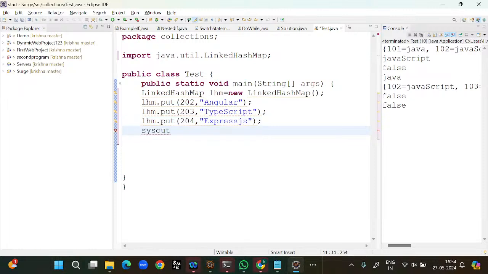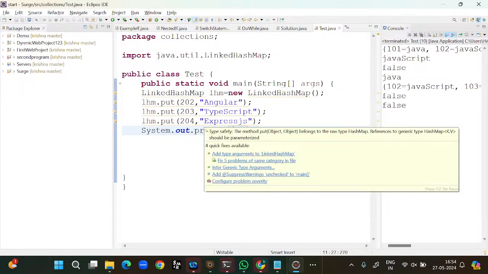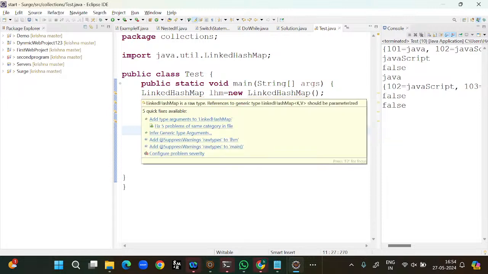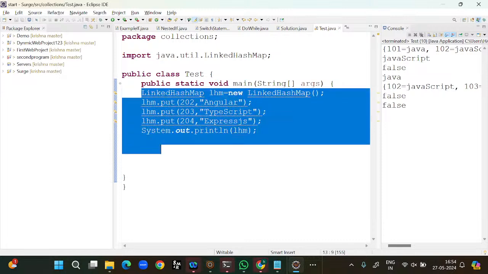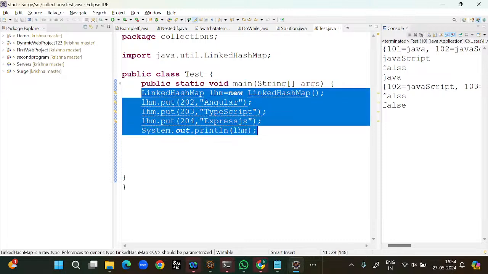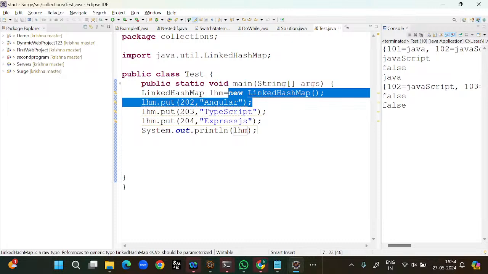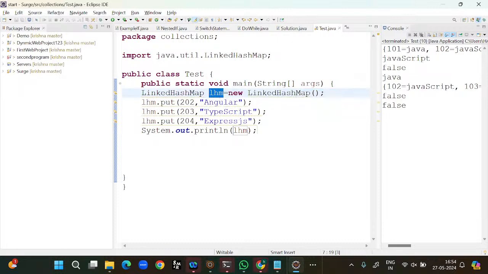Sysout statement. I am printing the reference variable LHM. Whatever process I followed for the HashMap, the same process I have followed for this LinkedHashMap also. I have created one object and I am storing this object in the LHM reference variable.